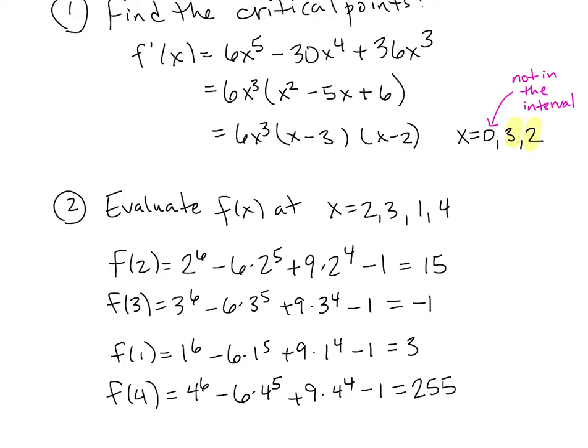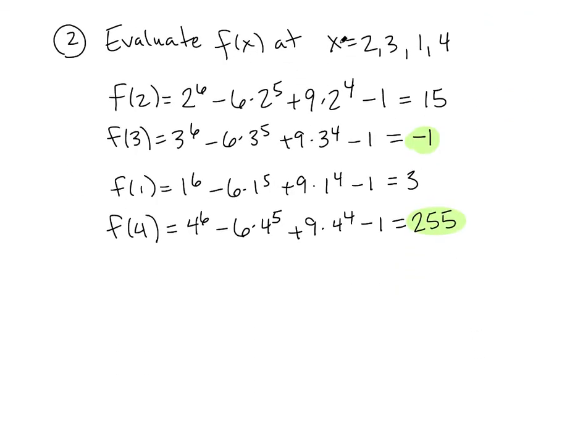Okay, so once we compute those values, the last step is we just look at them. So we have 4 different values of the function. The lowest value that we see is our global minimum, so we see a -1. So the minimum value of the function in the interval is -1. The largest value we see is 255, so that is the global maximum value in the interval. And then that's it. So now we just need to write up our conclusion.